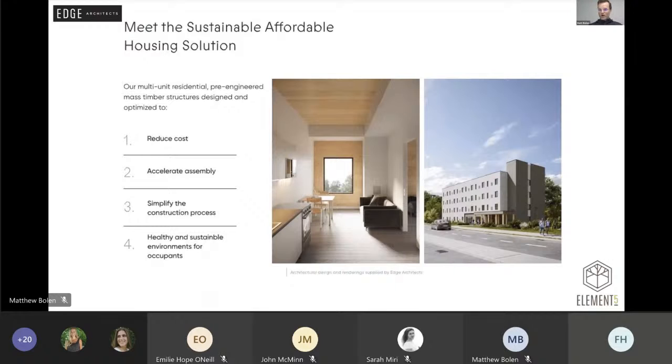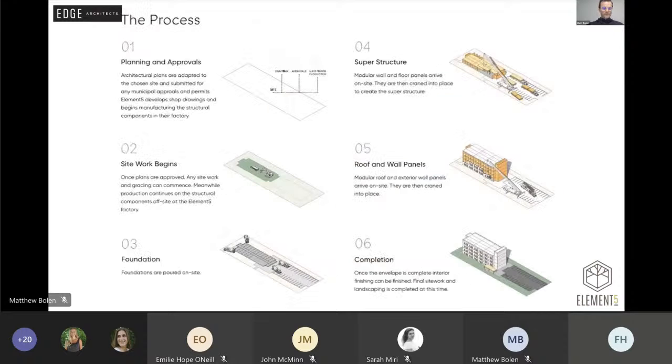And so we wanted to, on our side, come up with something that could meet all the objectives, but also could contribute to healthy and sustainable environments for occupants, regardless of who those occupants were. So that was basically our departure point. And then we started looking at the process and how can we make our process with this system more efficient, and particularly with the mass timber system that Patrick is describing, how can it specifically create some of these advantages, both in terms of budget, efficiency, fast tracking, what have you.